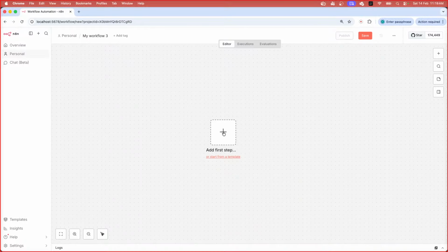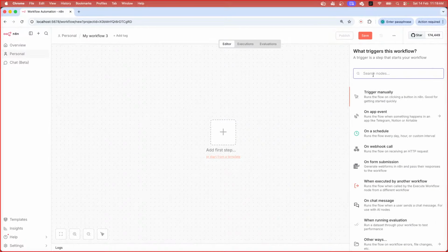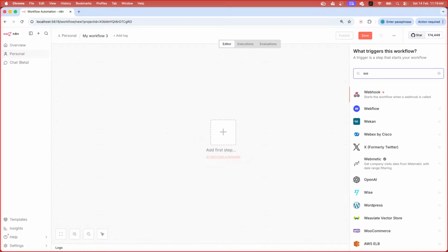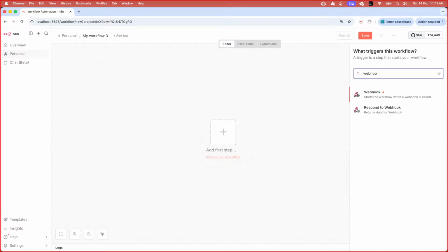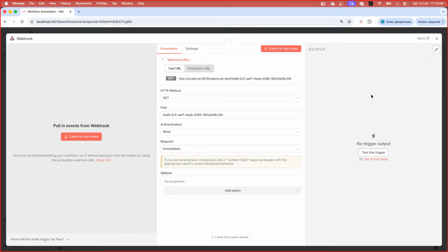Now everyone, just gear up for creating our first agent. Now click on plus. Now here search for webhook. Now select the first one which says start the workflow when a webhook is called. Now here you have some data, test URL, production URL, keep it as is, no changes. The only change we have to do is here, respond. I will tell you later why we have to make the changes, not right now.